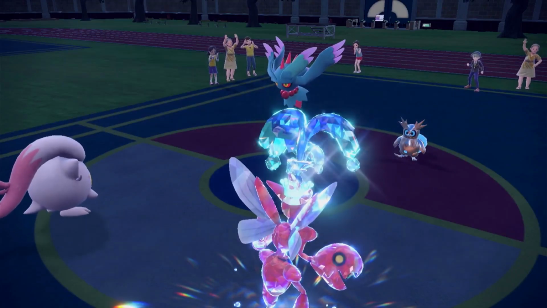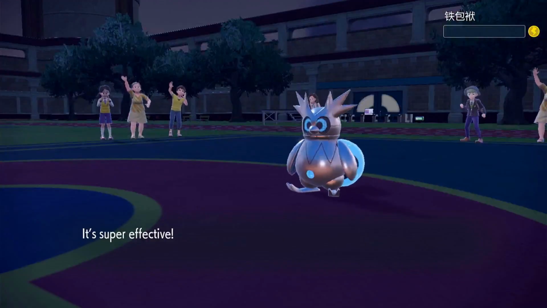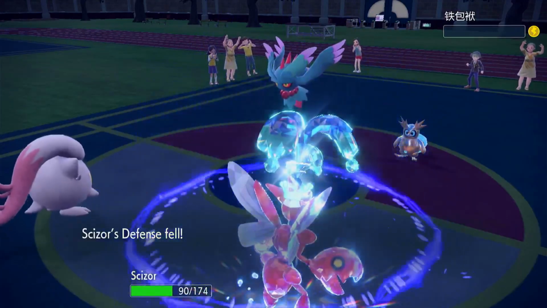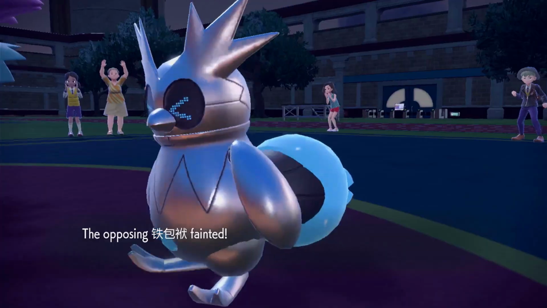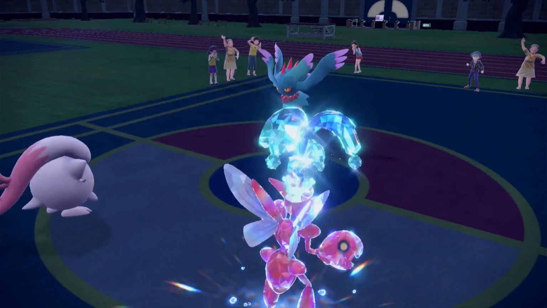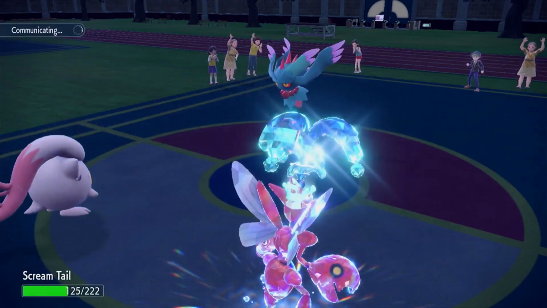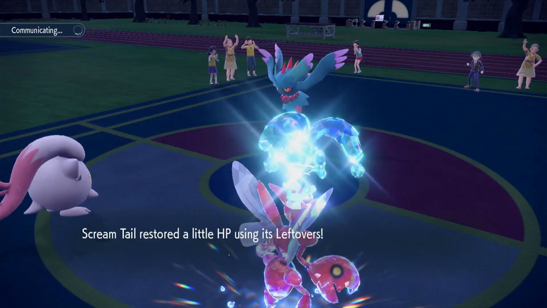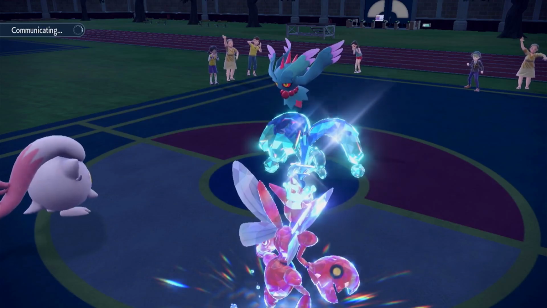I'm just going to be spreading Thunder Waves though. I don't really feel the need to be going for anything else. And Thunder Waves will definitely make them at least second guess any attack they go for, like any protects. Yeah, we get that nice Close Combat off. Unfortunately, our defenses do go down one stage each, so we are weak to any of the partner attacks for Flutter Mane next turn.